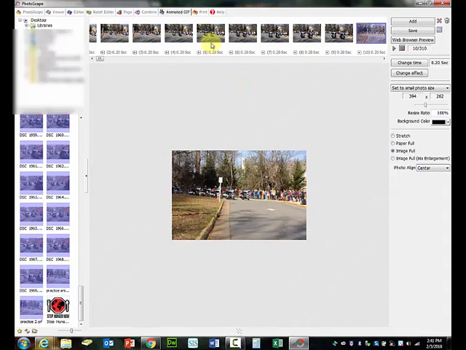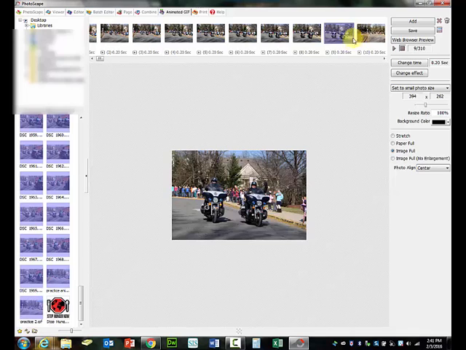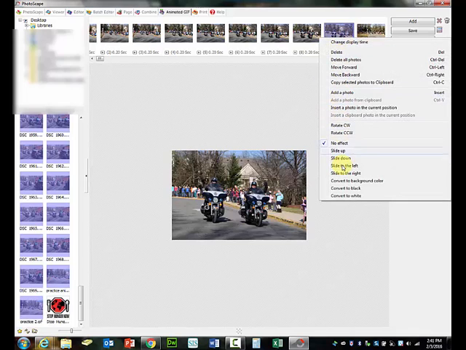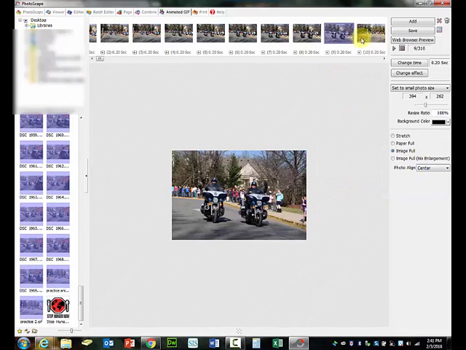Okay, so now all my pictures have loaded. It did take a minute or two to load. Again, I am loading 300 pictures, so it's going to take a minute for this to work. So now that it's loaded, I'm going to come to this last picture of the first group of police officers, and I'm going to add a convert to white. It gives me a little bit of separation.